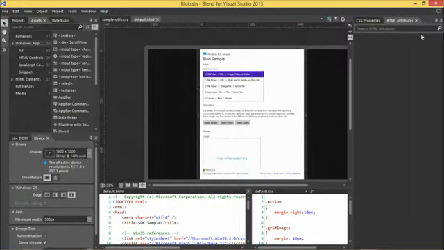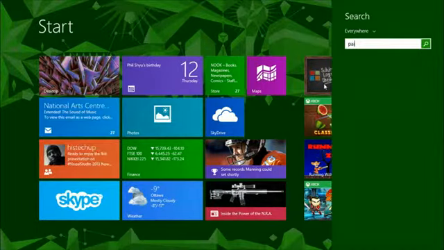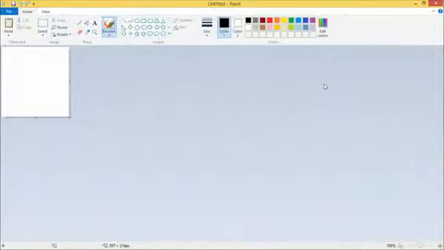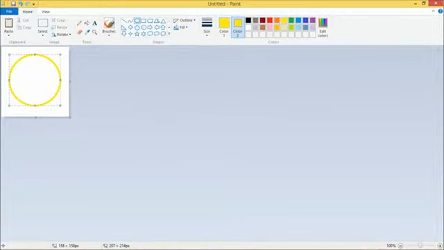So I'm going to go to Paint, because I told you I'm good at making beautiful, elegant drawings. Let's make something. Yellow. Okay, and let's make a nice big circle. There we go. Except I want that filled in. Let's fill that in. Nice big circle. The sound effects help? Absolutely. Sound effects make all the difference in the world.